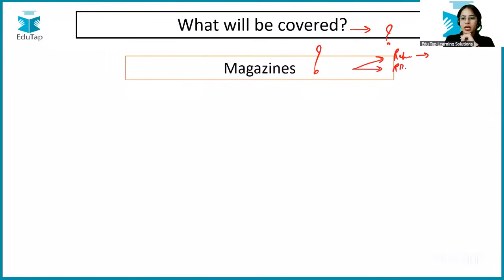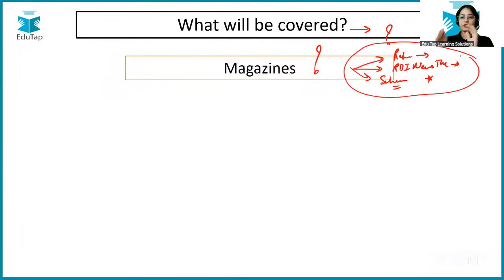If you are taking the RBI NewsTap session, that means you will be getting the material from the RBI NewsTap magazine. If you are joining the Schemes Tab session, that means that document will be covered. Okay. As we have less time, we will try to cover the magazines in a faster manner, and then with the MCQs, we will be practicing the questions as well as revising the important points. So this is the idea that yes, your magazines will be covered.